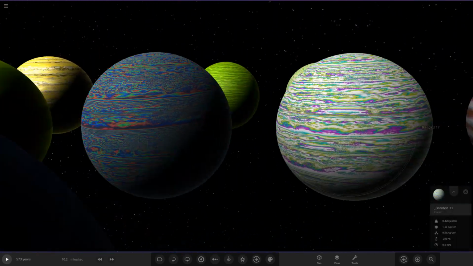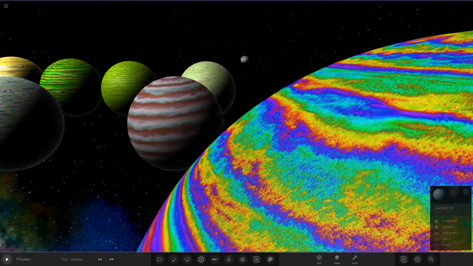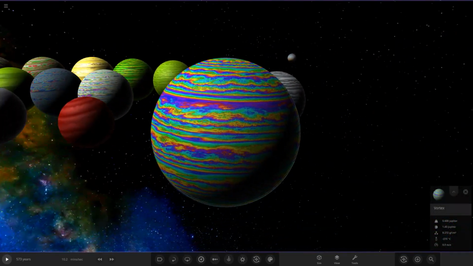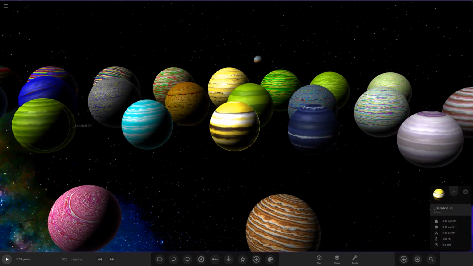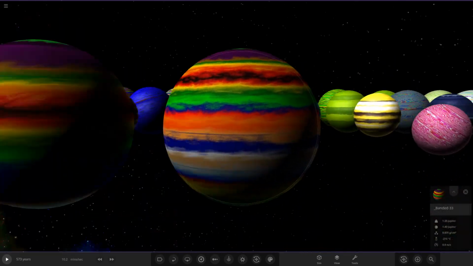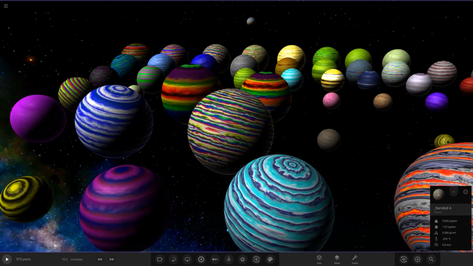But, I mean, just look at all these. These are absolutely crazy, crazy banded. Every single one of these. So there's a good lineup of them. Well, there's some banded more than others. But they've got some really, really nice looking ones in here. Just a huge mix of different stuff.